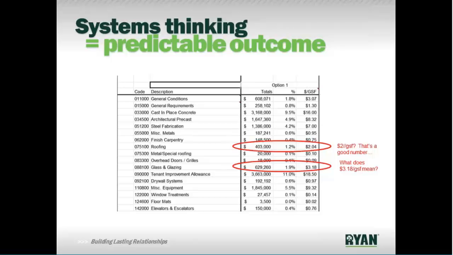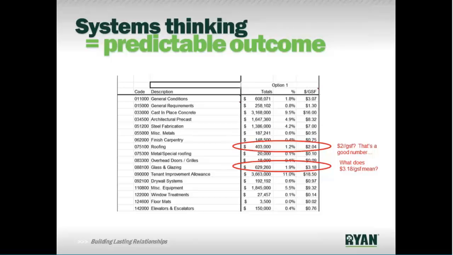Is that always a good number? Take our building square footage and multiply it by $2 a square foot and escalate it, and is that a number you can rely on? Similar thing with glass and glazing. There's no relationship between the $318 a square foot and the $629,000 that's being shown for the glass and glazing. So there's a disconnect between the items that you have from a historical perspective, the divisions of cost. There's a disconnect between what the dollars are and what the reporting unit price is.